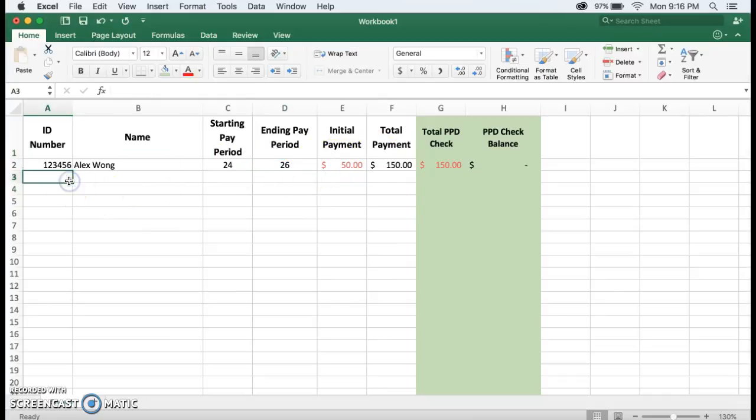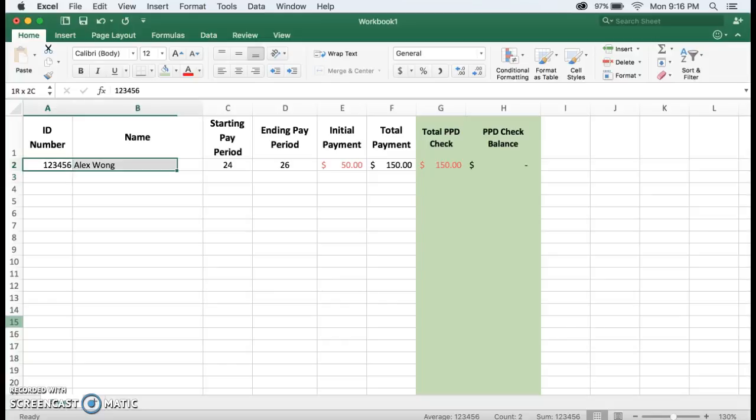So the problem that I had during my last days of working is that in every year there's only 26 pay periods because we get paychecks every 2 weeks here in school. So the problem that I encountered is that after the 26th pay period, we start off with the first pay period again, because we're doing the first pay period for the year 2017.